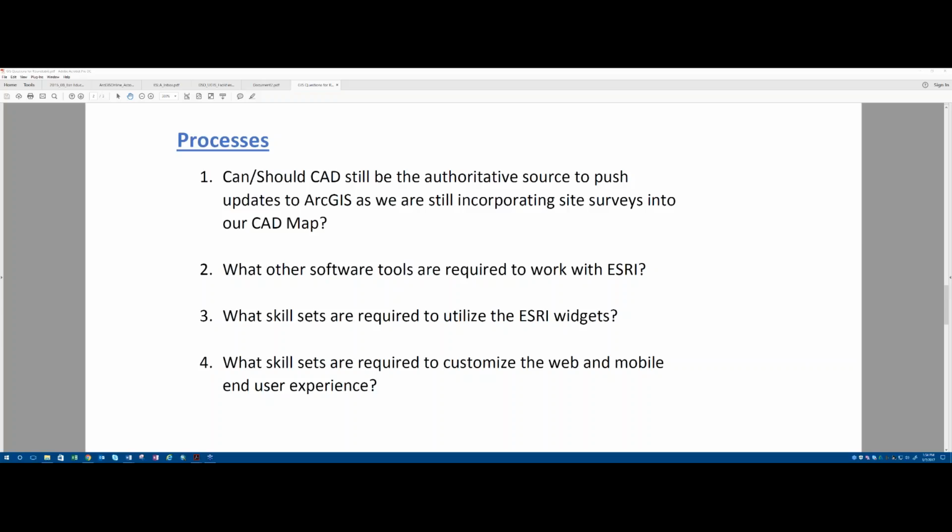I'd be really interested in hearing that, the last question there, with the skill sets to do the customization. Is it a person who needs to have JavaScript or C++ or a combination of things? The tools now, if you're going to use the Web App Builder, are much easier to pick up on. Like I said, the utility map was done by our GIS analyst. Our other maps are done by programmers. The skill sets right now we're looking at and use are all based on JavaScript, CSS, and HTML.